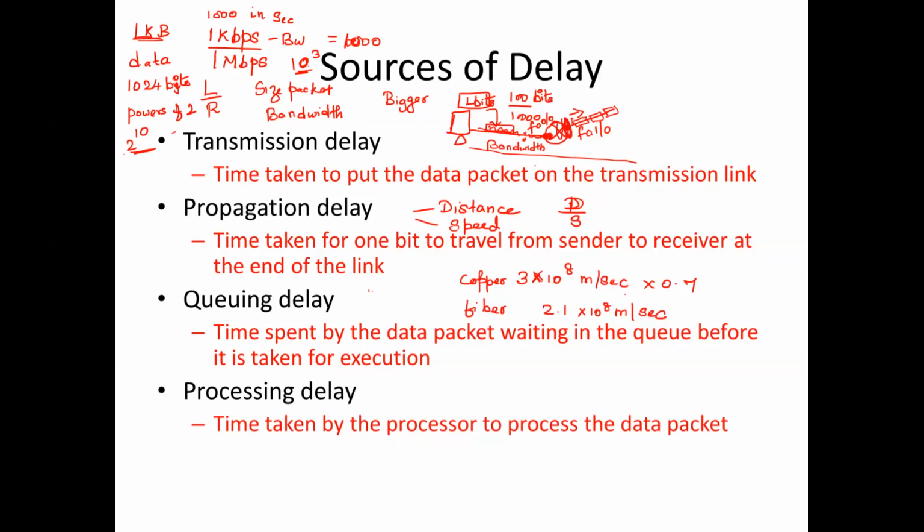Suppose the packets have arrived within this L/R time. If the packets have arrived within this L/R, all the packets would have already traveled. But if more packets or bigger packet sizes are coming, then beyond the link's capacity the packets cannot be pushed. Therefore, they will be waiting in the queue, and there will be a buffer. There is a buffer where all these packets are kept, and one by one they are sent through the appropriate outgoing link. So queues can happen while they are entering the router or when they are leaving the router.